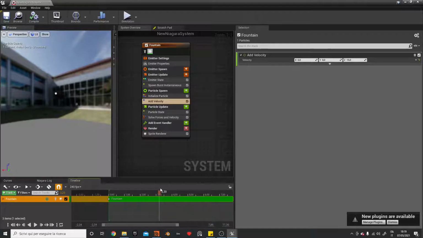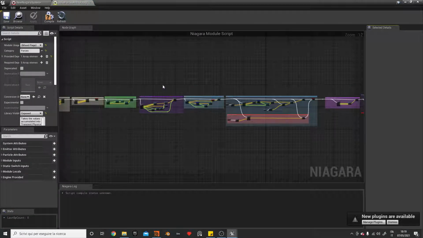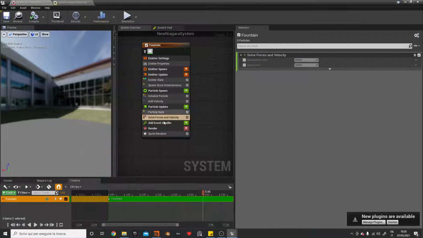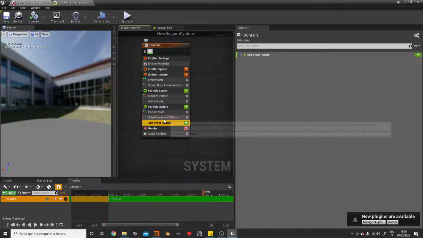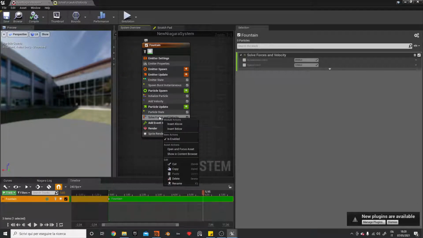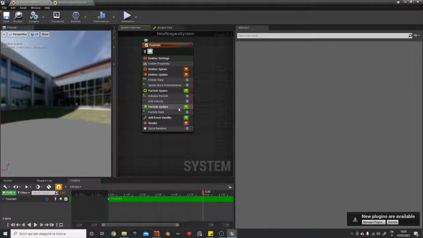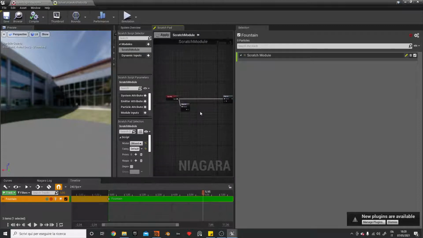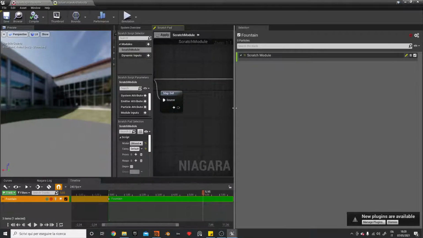So basically we added the velocity, and there is actually a node that takes into account how to solve velocity. It's quite complex because it solves force and velocity, but we can also get rid of it. For example, it will throw out an error, but we can say scratch pad module, and we can create it by ourselves.